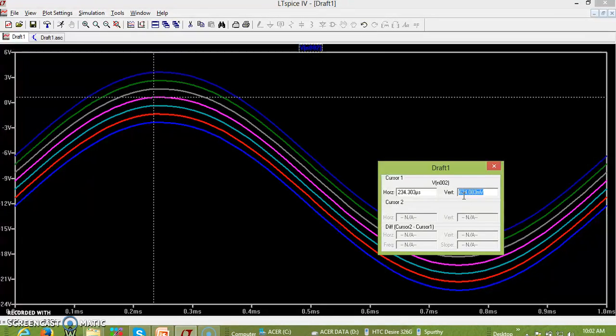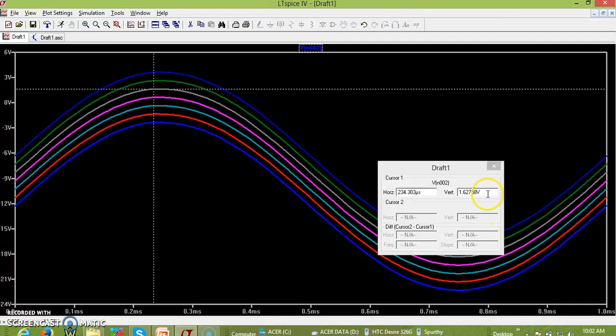So let us have a look at when the reference voltage is positive. When the reference voltage is positive, the positive peak is going to VD on plus VR. Now VD on is around 0.65 plus 1 volt will be 1.63 volts. So that's what we are seeing here. Now this corresponds to 1.62. Now the positive peak is clamped to VD on plus VR.